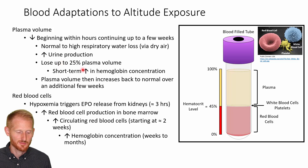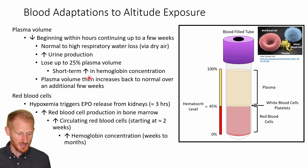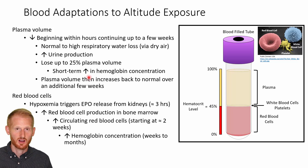You can lose up to 25% of your plasma volume in those first days to weeks. This is a short-term adjustment that your body does. The benefit is that it concentrates your remaining red blood cells, which concentrates the hemoglobin within those red blood cells — so per unit of blood you're getting more red blood cells, more hemoglobin out to the body. It can increase the oxygen concentration within your blood by concentrating those oxygen-carrying proteins. Over time, this should return back to normal or near normal over an additional few weeks or so, as your plasma volume will return eventually.